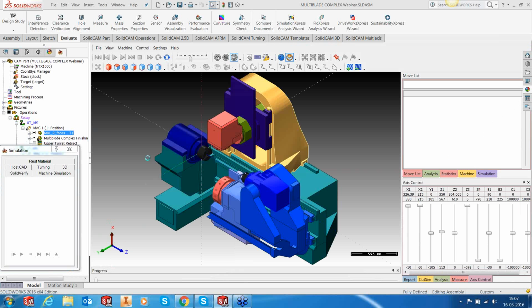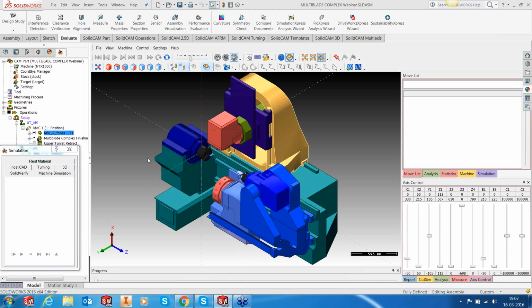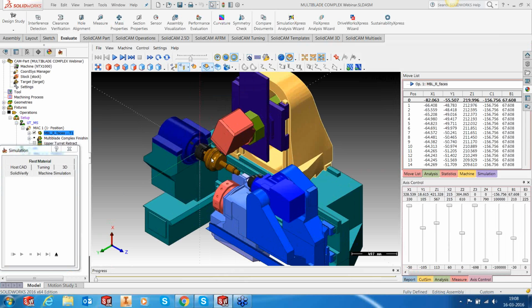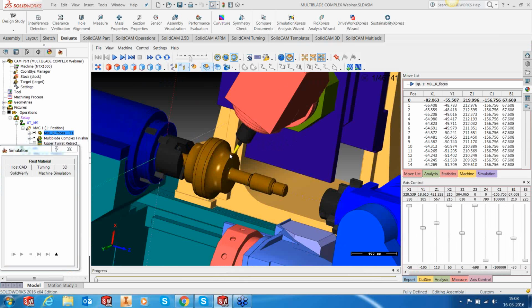The lower turret will come into play only if there is a turning or a milling operation, simple 2D milling. Okay, the part is being loaded. Perfect. Let's switch off the design model, and this is how I have.